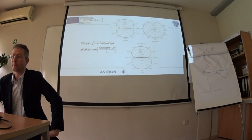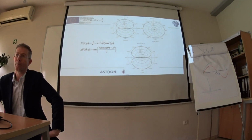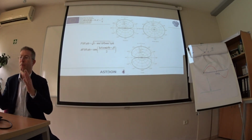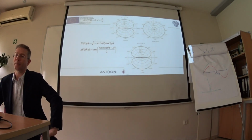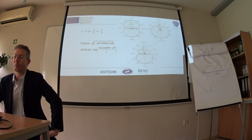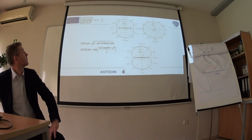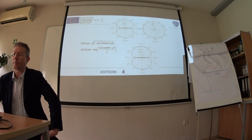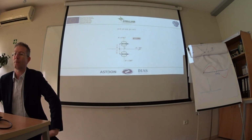And here we have the pattern of a single dipole here. Dipole is here. And this is the pattern of the array factor. And when we multiply this to this, we get this result. We see a little bit of a gain in some direction. Good. Here is the condition. Number of elements 2, no phase, and distance lambda over 4. So the summary pattern is over here.